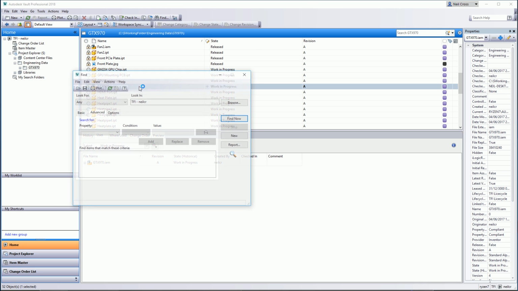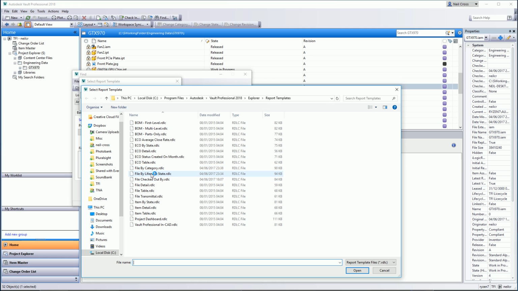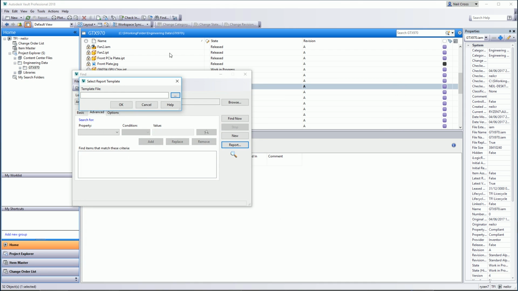What you would do is you go to tools and then find, and then you hit this report button here and then pick a template, and then you can run one of these reports against a data set inside Vault, and then it'll run a report template. It gives you a sort of an A4 size sheet, kind of template report where you can just see that data set run against your report. In the same way data mapping works, it just gives you it in a sort of paper form on screen. So that's what they mean by reporting.